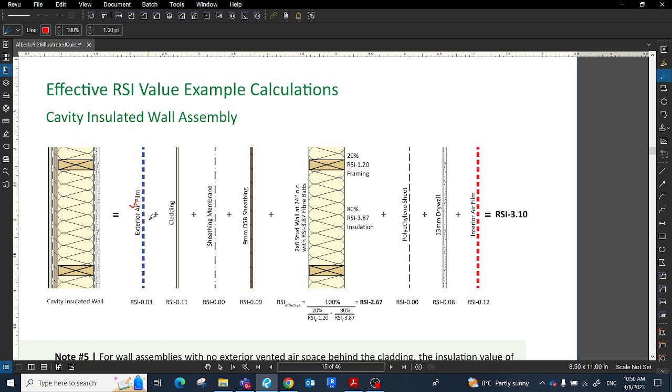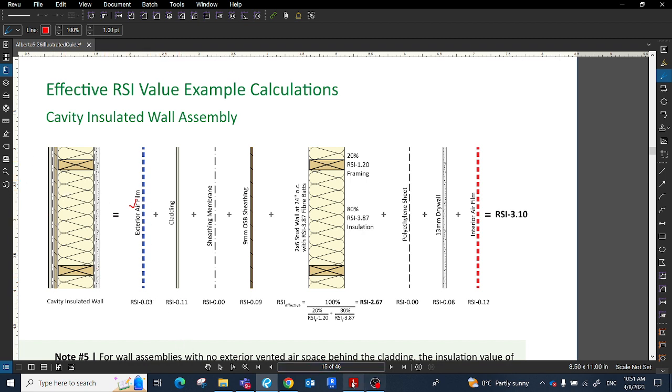Similarly to the exterior air film, inside we also consider a thin layer of air in contact with the drywall, which adds some RSI value. Then when we sum up all those values, we get the total RSI value of this wall assembly.